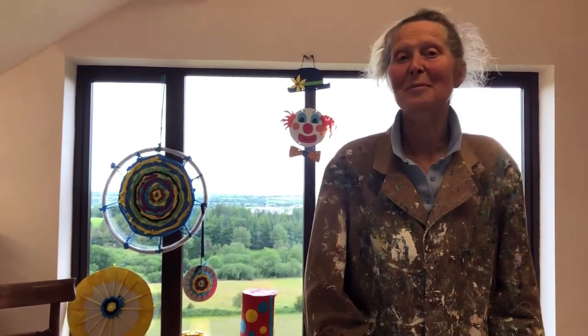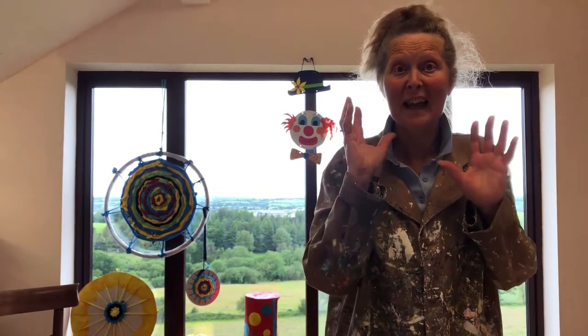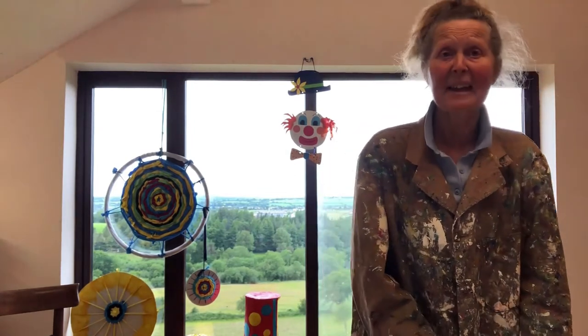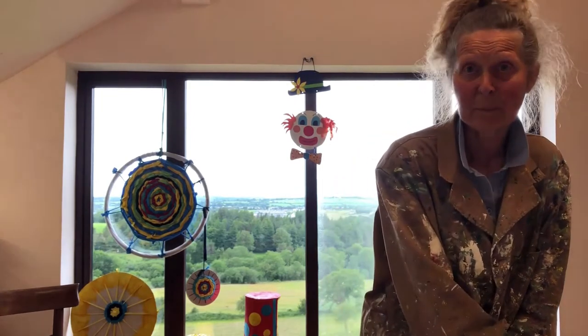Today what we're doing is we're decorating our wall hanging of the clown. We're going to work on a nice dicky bow for it, and later on we'll be putting in the hair and the hat and combining it all together. Like in the clown, we did one half of collage and one half of paint.